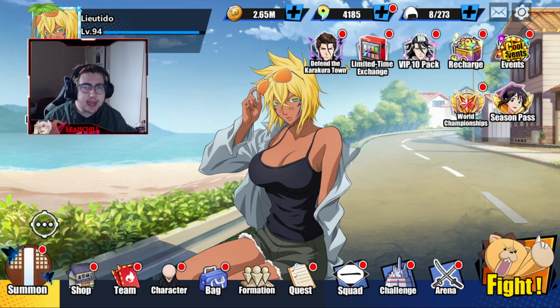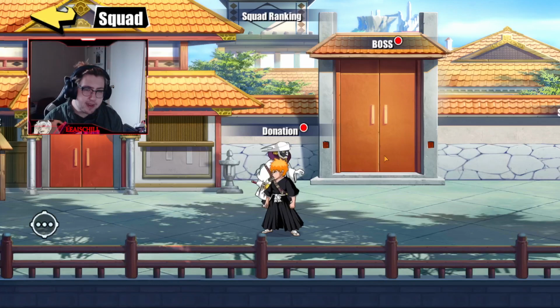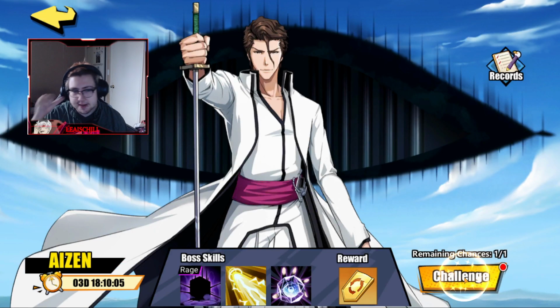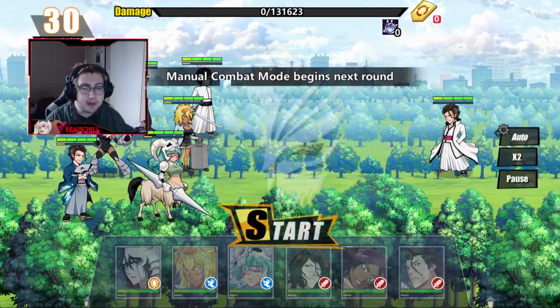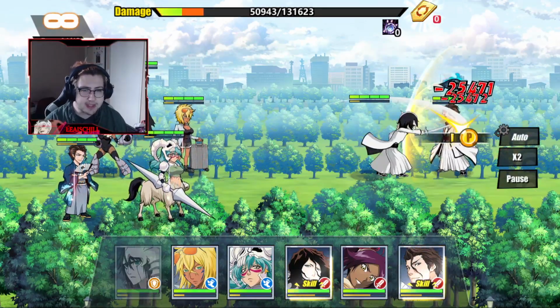But let's go ahead and show her off inside several boss fight game modes and really show what she's good at. I was gonna do squad boss. I kind of want to do defend Karakura Town first. So basically what this is, it's a DPS race game mode where you fight one big boss and he has a bunch of built-in buffs pretty much, and you're just trying to conquer him. So we'll go ahead and rock with this.